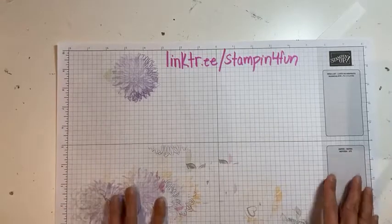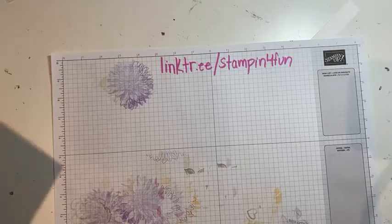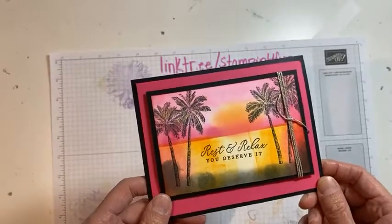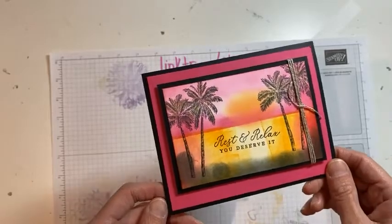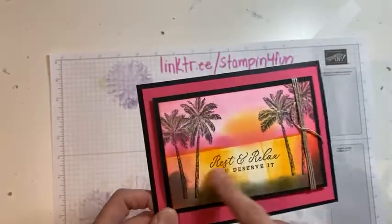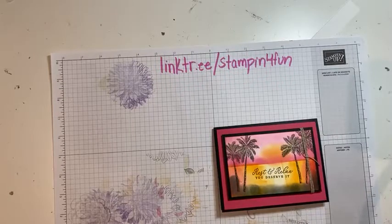I know lots of people love my technique class as well. So if you're an avid stamper, if you stamp for a while and you just want to learn new things, the technique for April is going to be around sponge daubers, using sponge daubers to create different effects. So here's a little sneak peek of one of the cards that we're going to make. And the feature stamp set that we'll be using is the, oh gosh, I forget the name now.